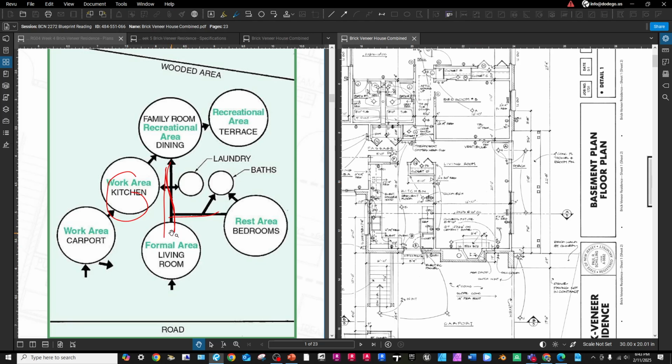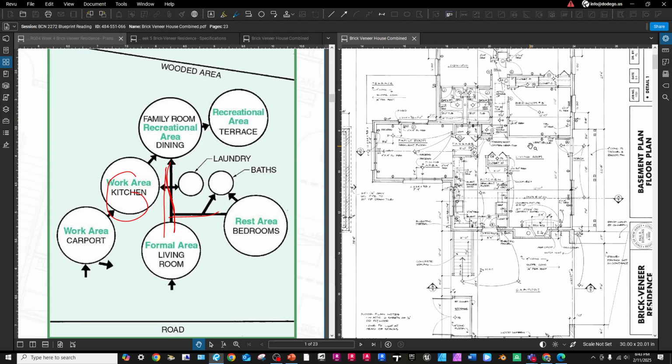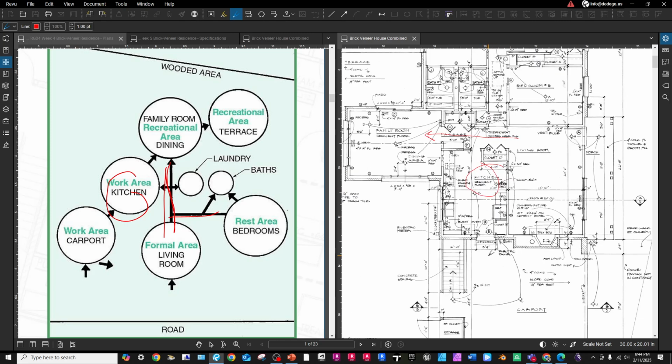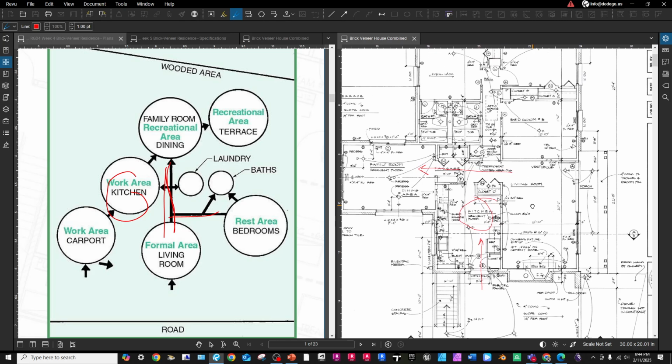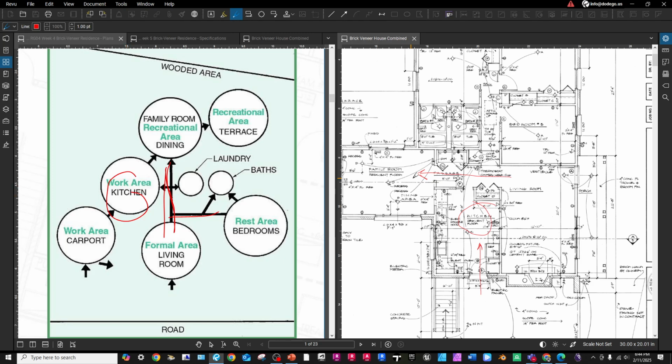From that living room area, you have direct connections also, a bit longer, that leads to a family room / dining room, which is our recreational area. And you see that here, that long arrow will be along this corridor or passage leading into that recreational space. Another space that leads from the work area to another area is the kitchen, which is another area that's considered work, right? You're preparing food. So which will be represented here with the arrow leading to the carport to the kitchen. So from that work area or kitchen, you have that connection to the family room.